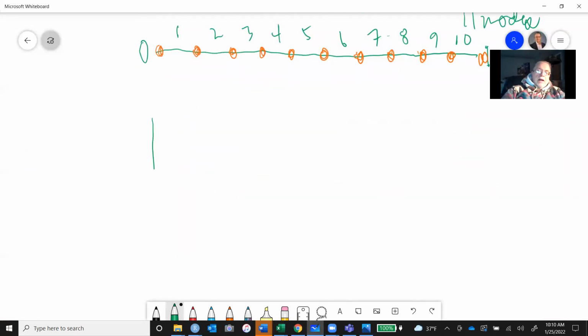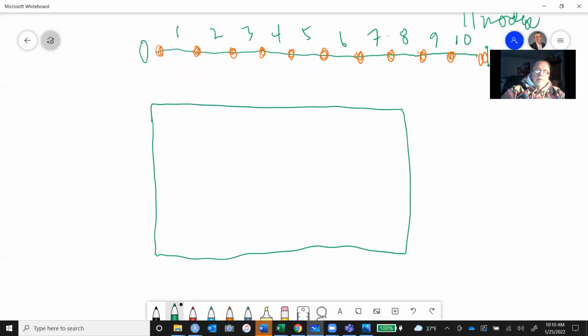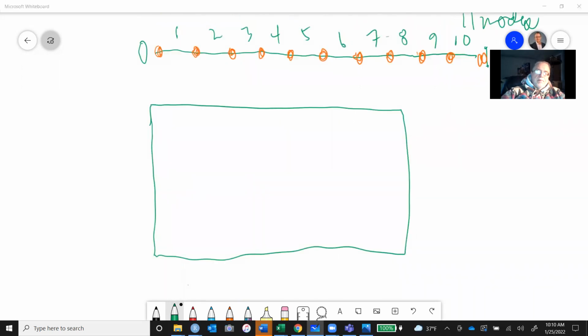I want to have a graph. Here's the full canvas of the graph. The plot itself, let me just move it up there, so it's out of the way. The plot itself is going to be in a plot area like this.